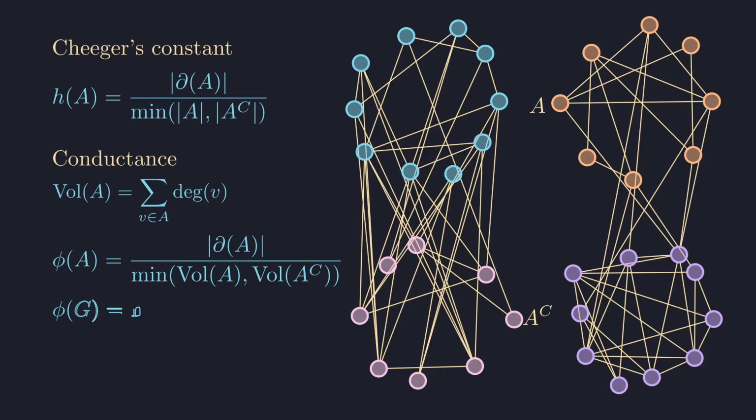Just like before, phi of G, called the conductance of the graph, is the minimum value of phi of A over all possible clusterings of the graph into two clusters. Now that we have reformulated our problem into these minimization problems, it should be easy to solve these, right? Well, the sad part is that finding the clusterings for which phi and h are minimized is a computationally hard problem. This means that there are no known algorithms which can minimize h or phi in reasonable time. The technical term here is NP-hard, but you can just ignore that if you don't know what that means.